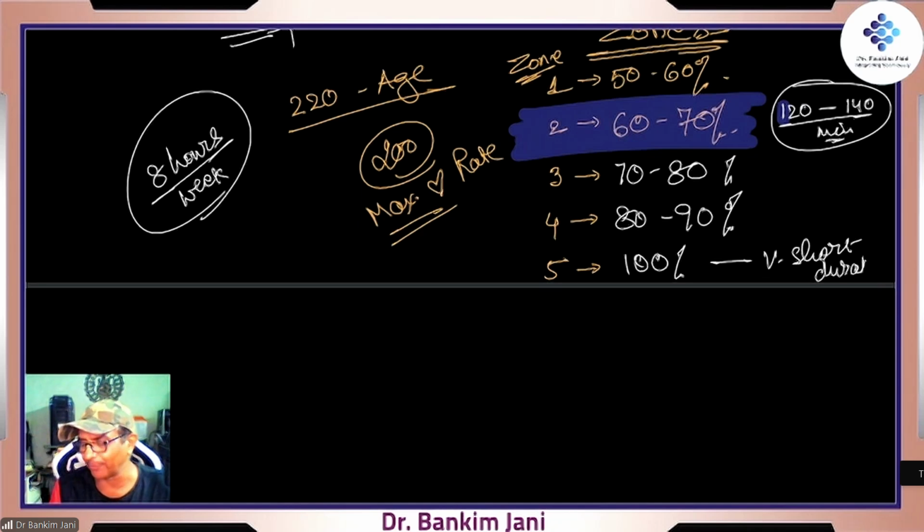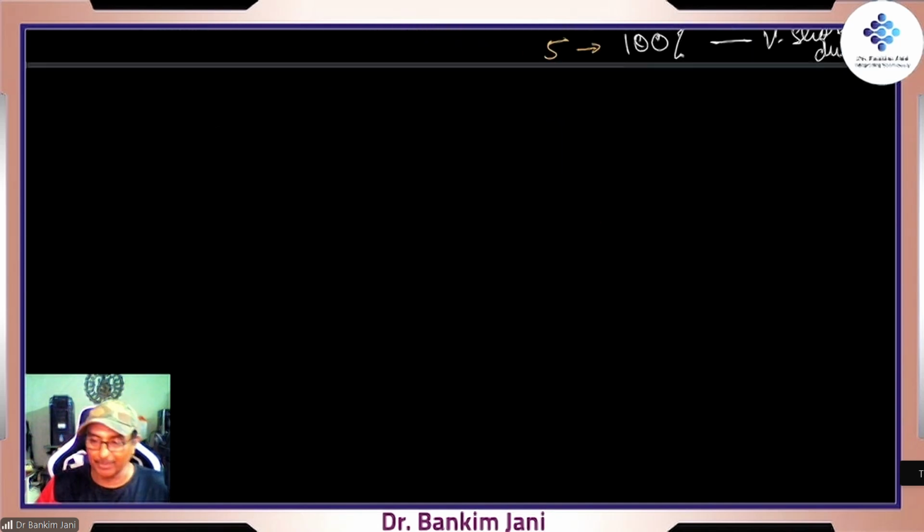It is like a photo finish. You know that the last 50 meters are left, so the photographs should come out well. That's why on that red carpet you go all out, full strength. It should look like you have not tired in the whole race, while the rest are in bad shape. So that is for that purpose. It is Zone 5. Otherwise, Zone 5 is not very ideal.